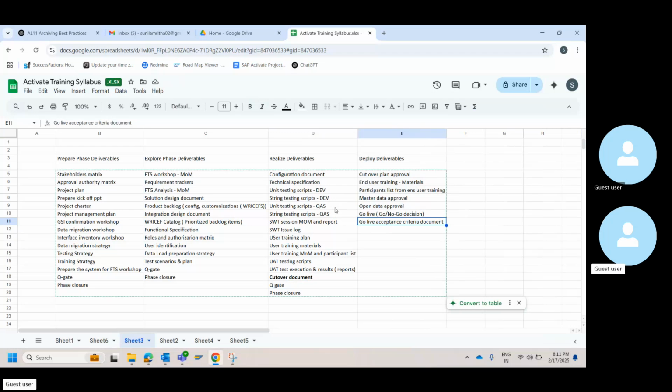That can be availability of master data, availability of open data, being able to do some transactions in production once it is live. All these are acceptance criteria that you can set for the module. Once you have gone live, they will test all these criteria in production. If all of that is satisfied, that module BPO will give the sign off.